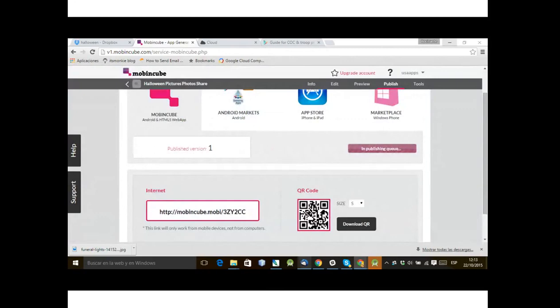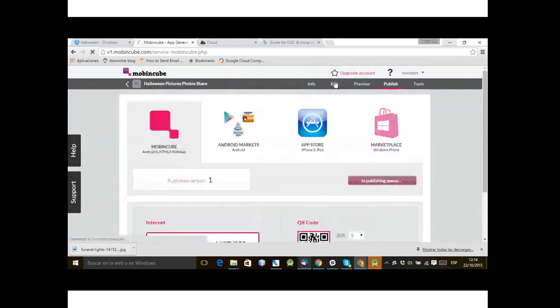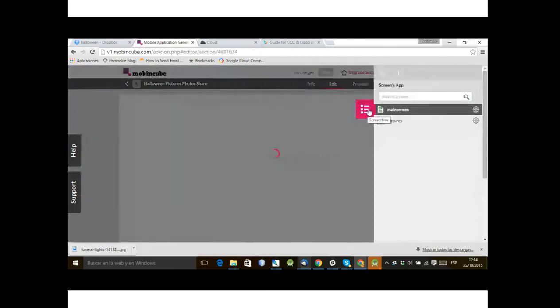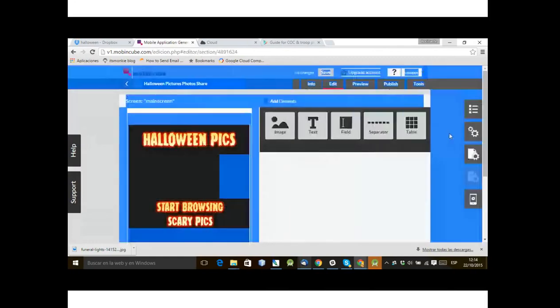But in the meantime, if you have any questions, let me check the chat. Yeah, you can choose. In this example, I'm using the cloud and also Dropbox because I just wanted to show you how to use the cloud. I'm using 2 URLs. One is for the app for getting the image, and the other one is for downloading the image outside the app.